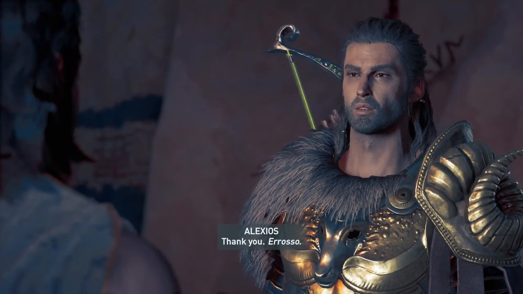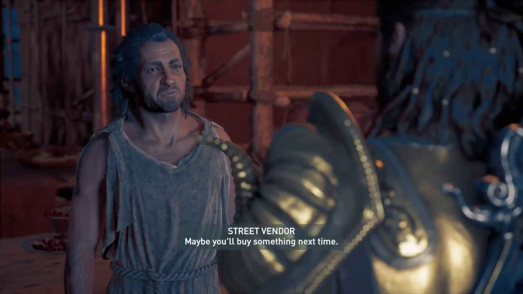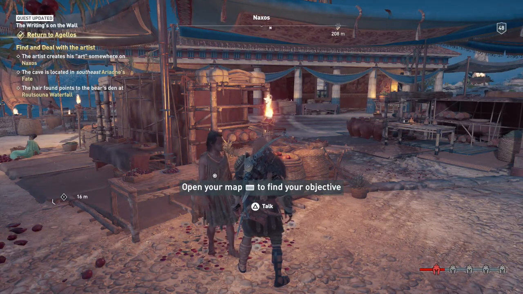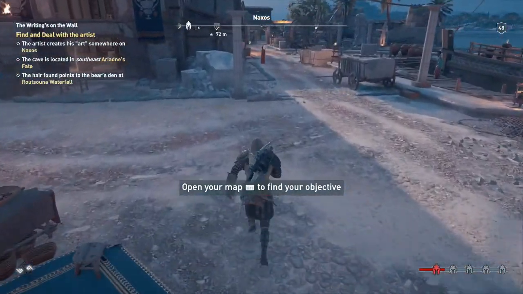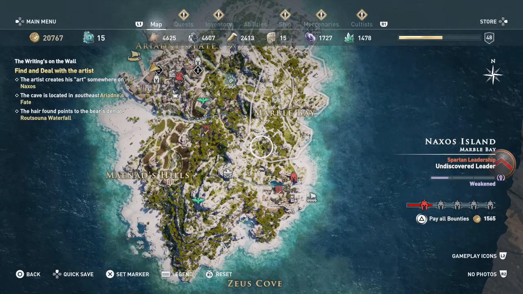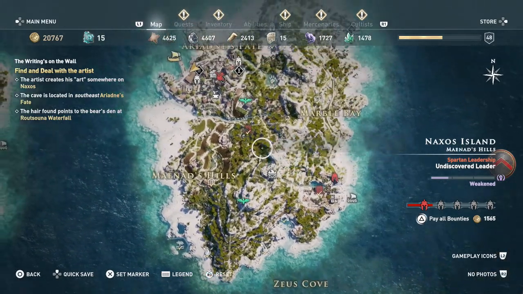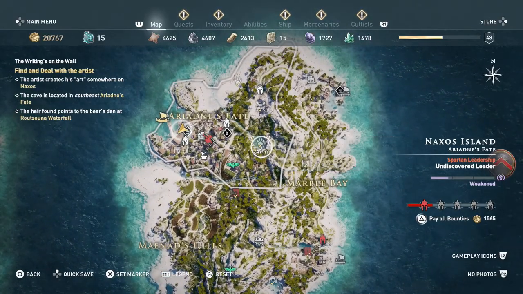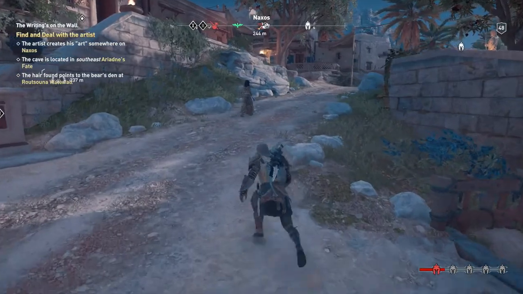Okay. Thank you, Rosso. Maybe you'll buy something next time. There's literally nothing to buy from you. Caves located southeast. The hair found points to the bear's den. He's living in a bear's den? Wait, okay, southeast of... Oh, this place. I actually know where this is. I was looking at it before, and I was like, shouldn't I go in?